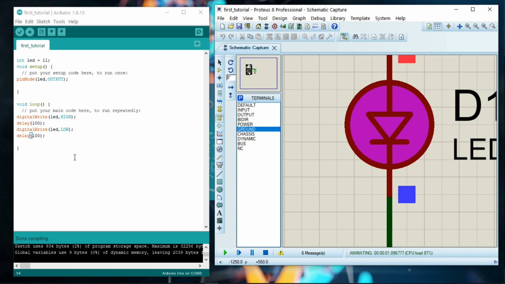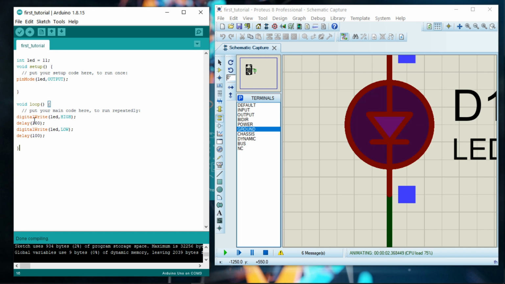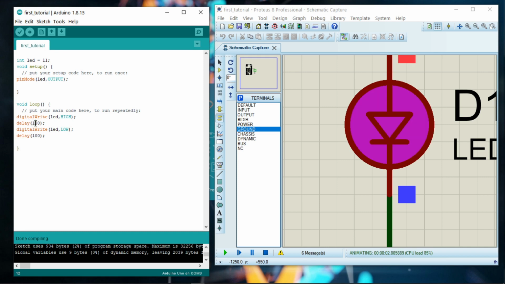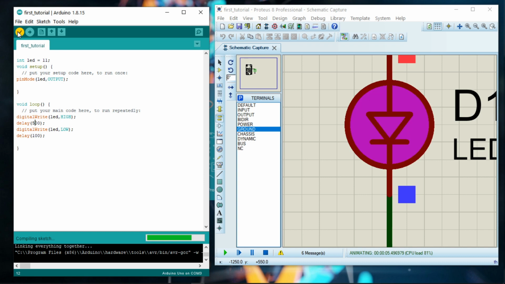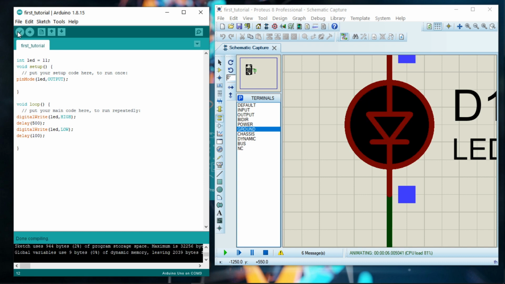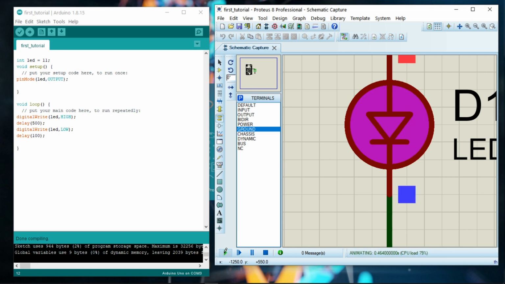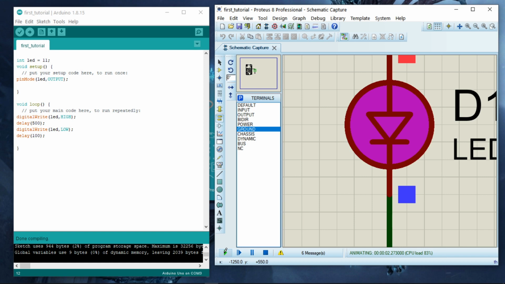Now let us see if we increase this and decrease this, and see how it looks. If we put this at 500 and this one at 100, let us see how it will go. This is all about just playing around with the figures and the code so that you can have your desired result. Maybe you want to blink it in a different way. Now let us stop and let us play. You see, on, off, on, off, like that.